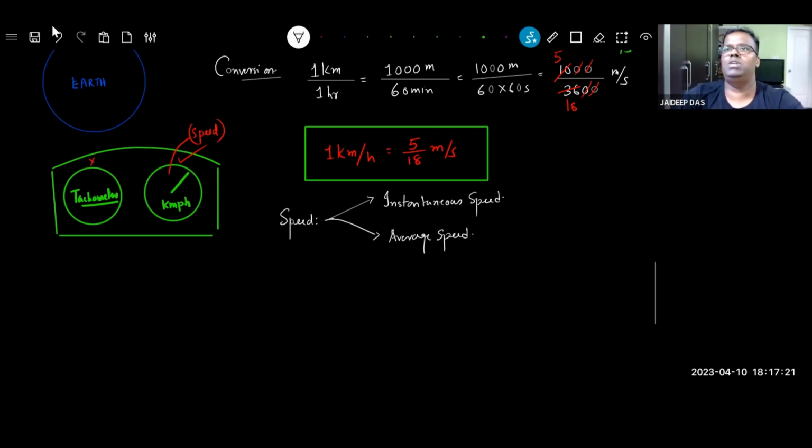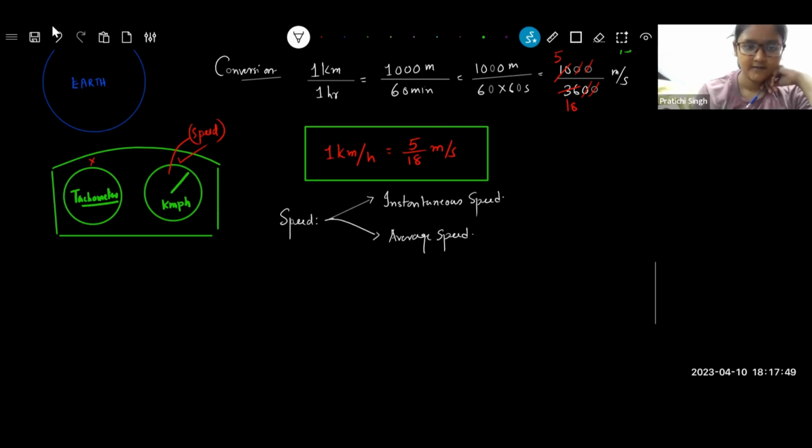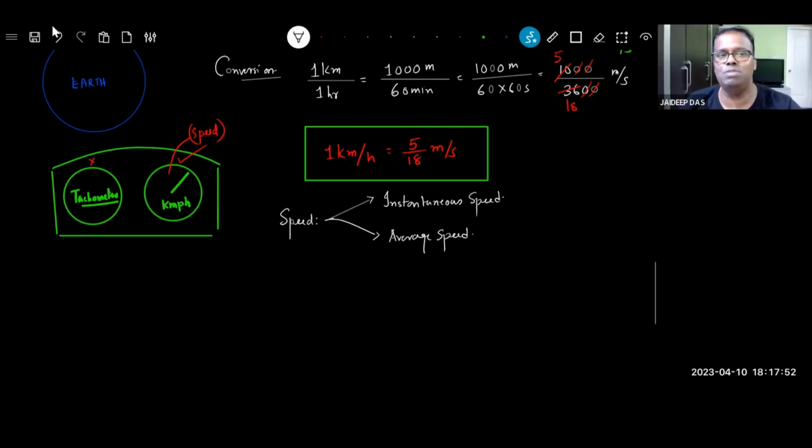So me and Rishabh are driving a car and Rishabh says, sir, what is the speed? I think there's a goat. What is the speed? 60. What is the time? 8:32, 43 seconds. So your car speedometer never gives you average speed. It gives you instantaneous speed. Because whenever you look at your car speedometer, let her look at your watch. It is the speed at that particular time. That is known as instantaneous speed.